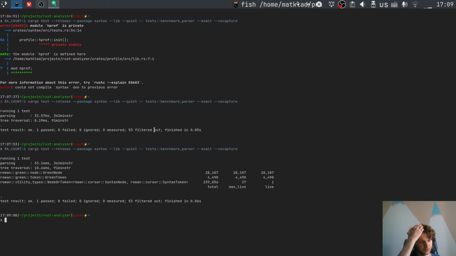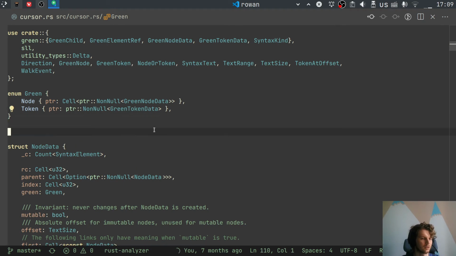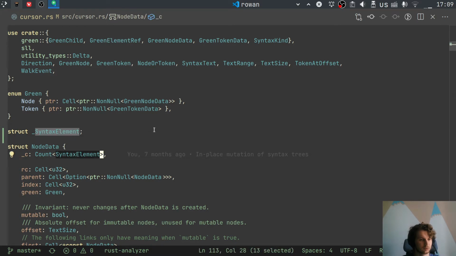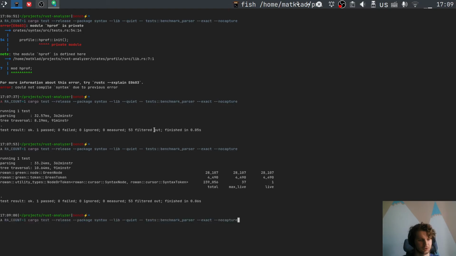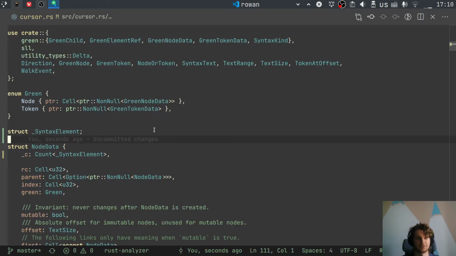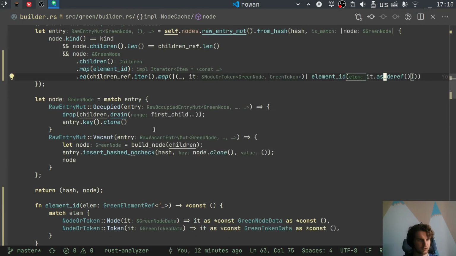It prints the whole name here, so if I just define syntax element here, I should actually get a more reasonable count. Okay, that's better. And now let's go to the cache.